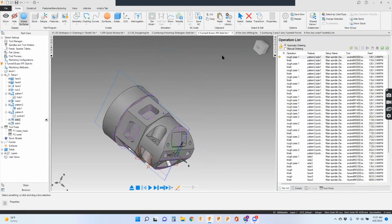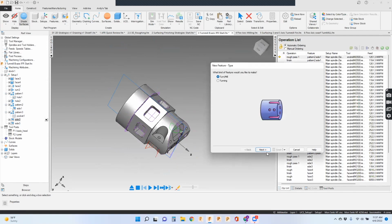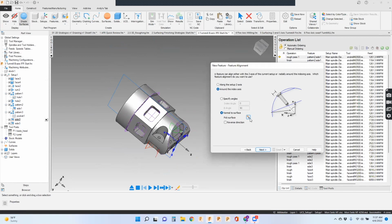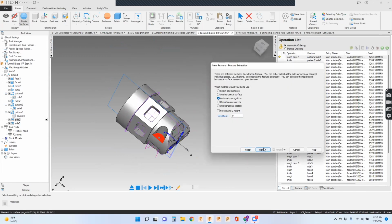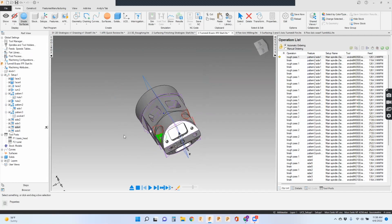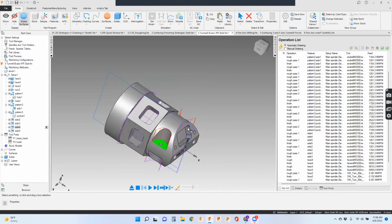And then I can come over here, I could pattern again if I wanted, or I can just repeat the process. But either way, the little amount of work that we're having to put into this is nothing in comparison to the way you would do this in other software, right? And you do pick it, and sure, you can probably pick things in similar ways in something you might be using, but you're not getting all this other stuff put in there for you, right?